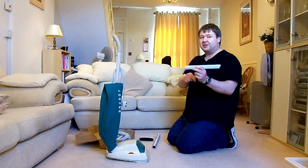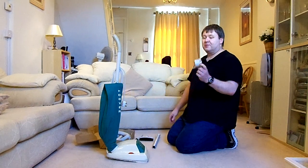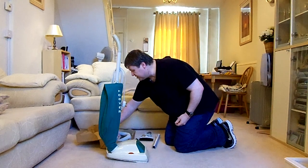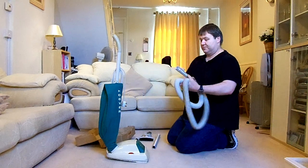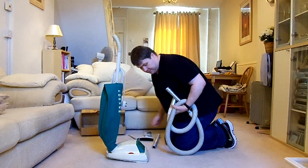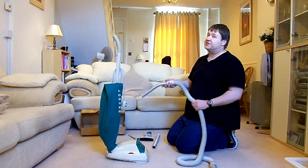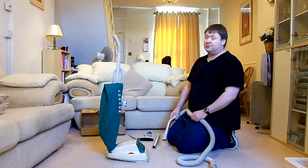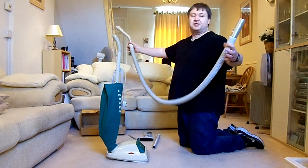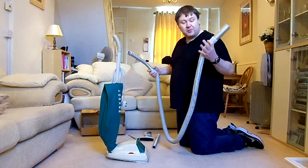They were all pip fit in those days. No friction fit. You had your belt lifter converter there. I'll show you how that works in a sec. And you have the hose itself. Just put that box here to one side. So here we are. These tools are 1967, 47 years old, this set of tools. 47 years old, and they still look like new. They look fantastic for their age. It just goes to show what brilliant quality Hoover made in those days.